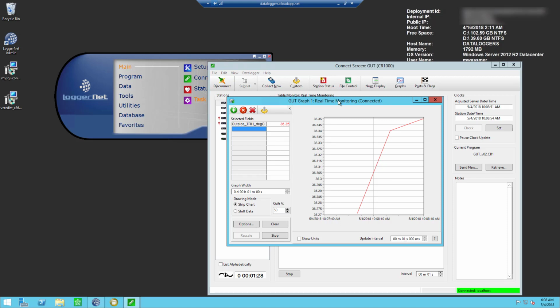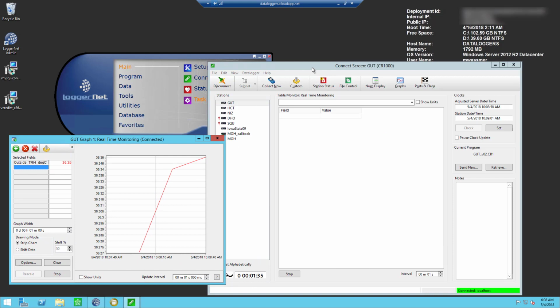The data is actually coming in every 20 seconds from the data logger. So what's happening here is that Loggernet is collecting data from the data logger every 20 seconds. There's a temperature sensor that is connected to the data logger in the house, and I've programmed the data logger to read that temperature sensor every 20 seconds. So that's the rate at which it changes the number, the reading.